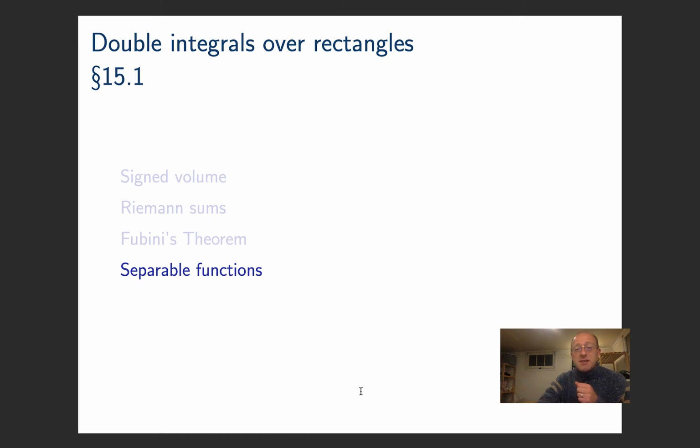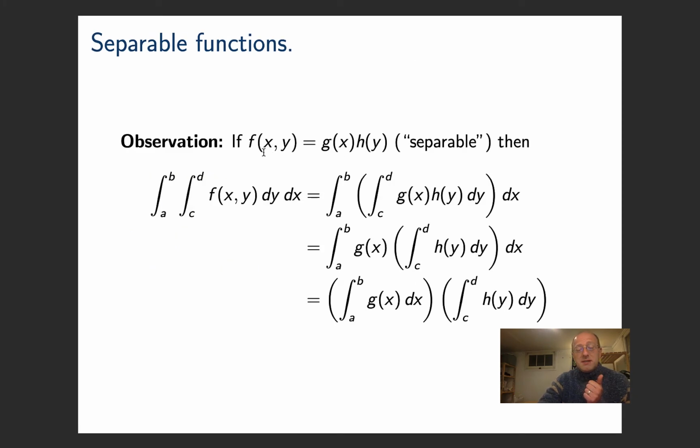Finally, the last thought is about separable functions. A separable function is a function f of x y that can be separated into a product, a function of x times a function of y, like g of x times h of y. And there's a cool simplification. If you have a separable function, and if your domain is a rectangle, which in this slide is what's written here, an integral whose domain is a rectangle, then there's a cool simplification.